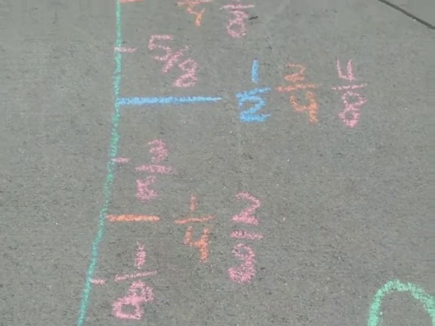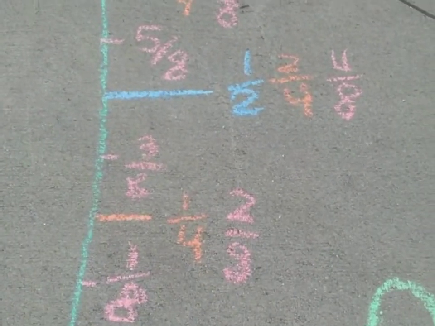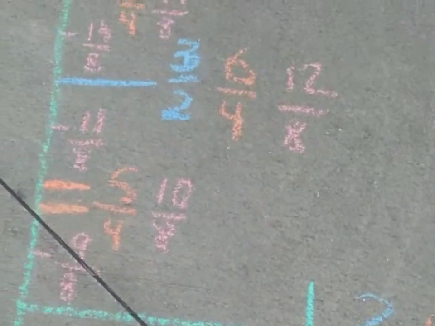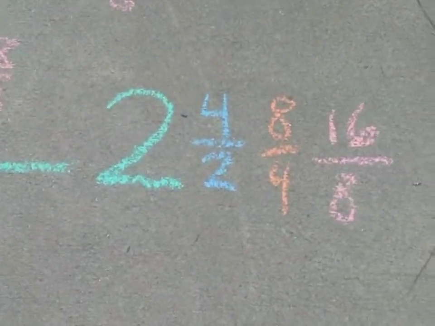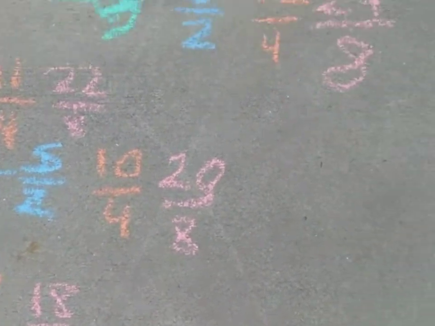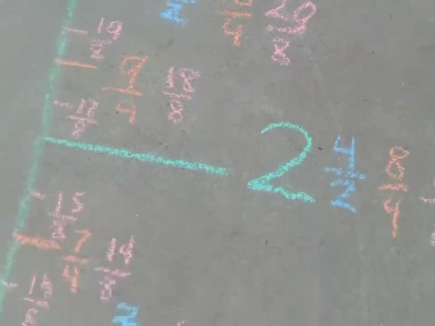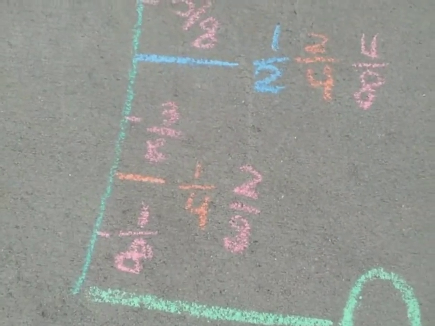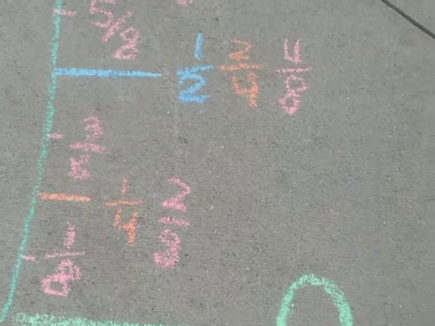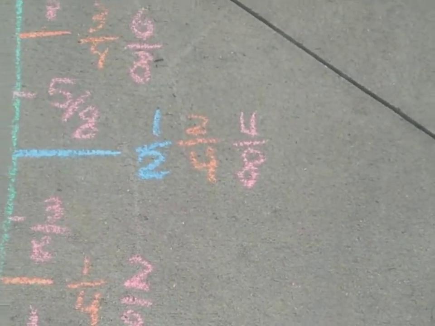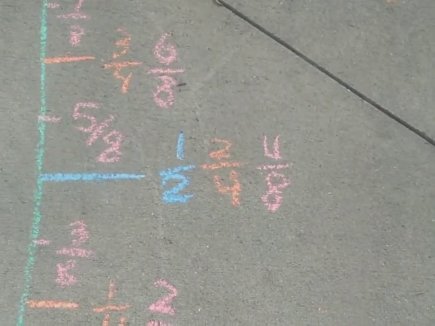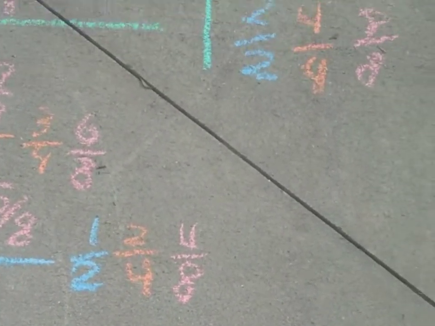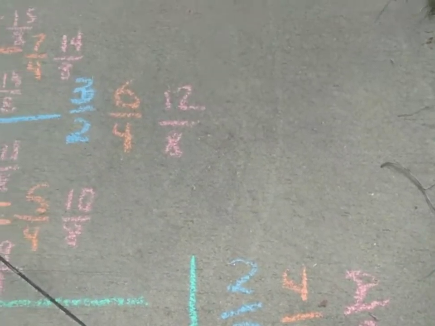After we get done with this, we will count each increment. We went through and we counted by each increment. We started with 1/2, and we counted 1/2, 2 halves, 3 halves, 4 halves, 5 halves, and 6 halves. And then we counted by fourths, and then by eighths. And now we're noticing that some of the increments are marking several numbers, which is our equivalent fraction. So we're going to talk more about what we noticed about these.